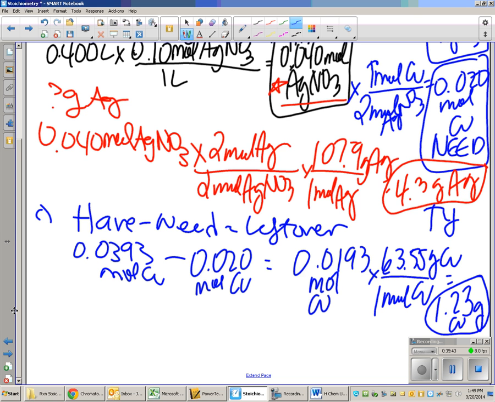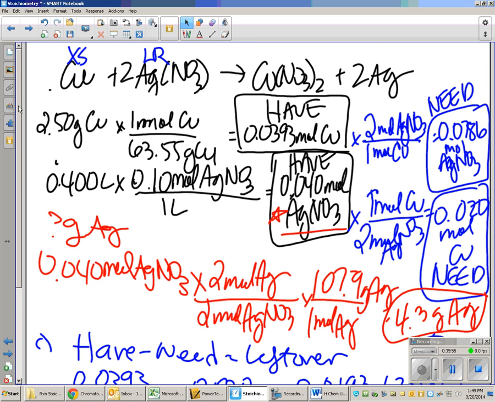All right. So in my beaker, at the end of this reaction, what do I have? If this was happening in a beaker, what do I have? I've made copper 2 nitrate, right? I've also made silver. What else do I have? Why copper? Because it's your excess. So what I would say is, which of the following is not left over at the end of a reaction? The silver nitrate, because it's your what? Limiting reagent. Okay. All right.